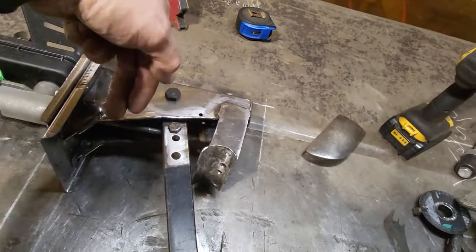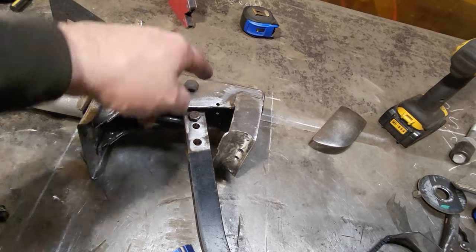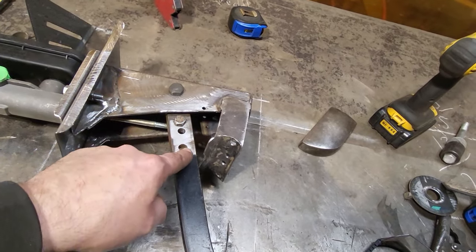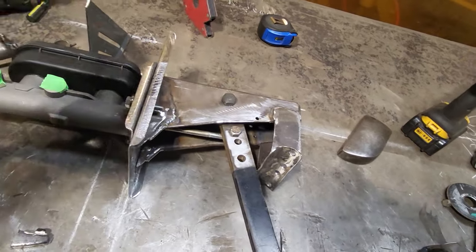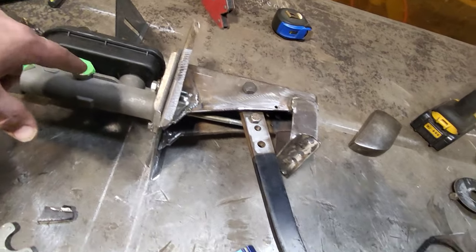This whole unit has just moved down 1.5 inches, which moves this point down. And I moved this up 1.5 inches. This was here, and I moved it all the way up to here. Okay? So everything's closer together. And that is still in the same location it was earlier.